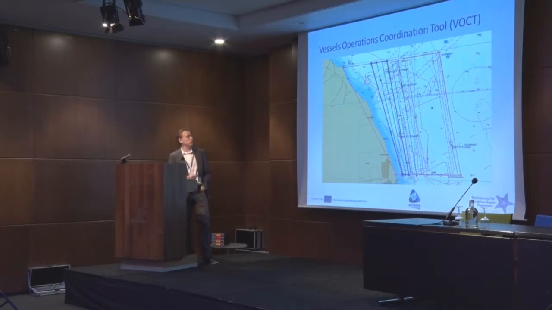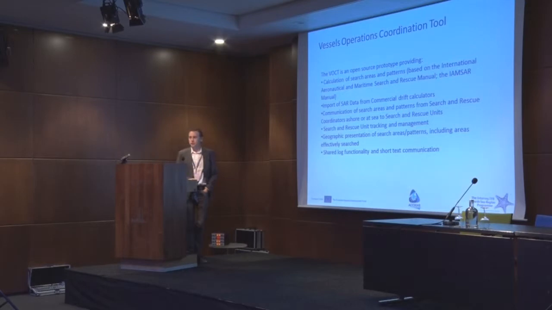That led to the VOCT, and I'll just give a quick explanation of what that is. It's an open source prototype coded on the EPD. It allows calculation of search areas and patterns. We base the calculations on the SAR manual, which SAR people, I'm sure, know. It also allows you to import the SAR areas, the SAR calculation, the drifts and whatnot, from commercially available search and rescue software like SARIS, which is used in Denmark and in the Dutch Coast Guard.